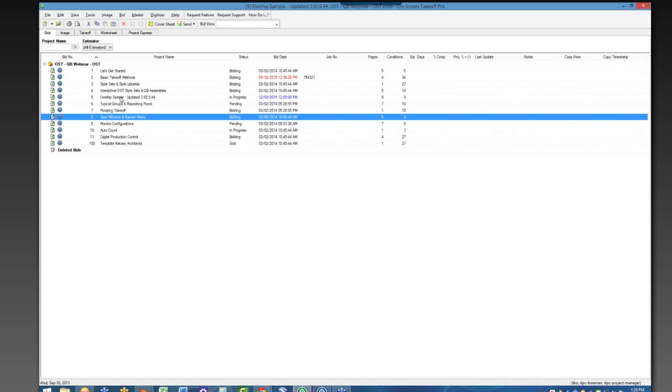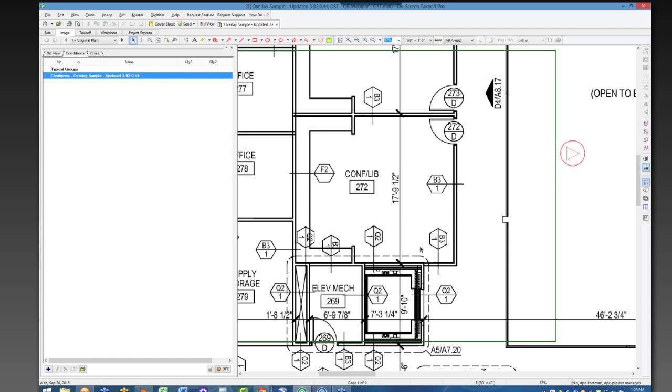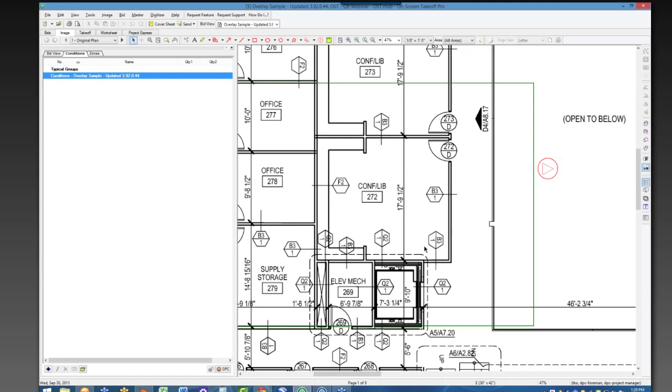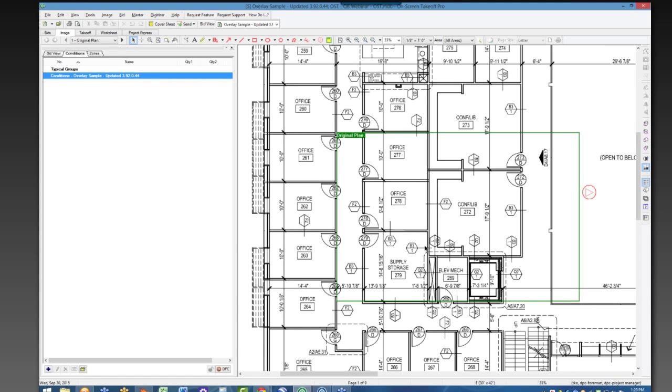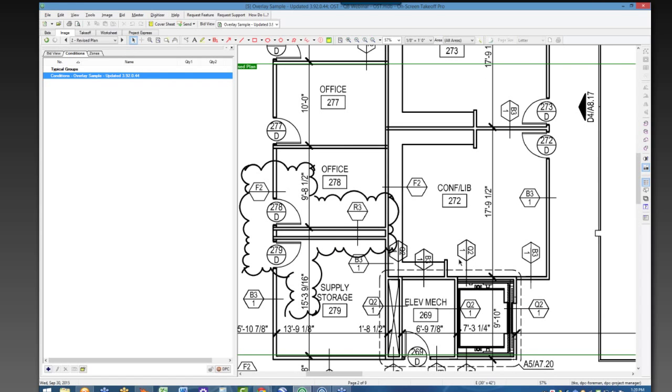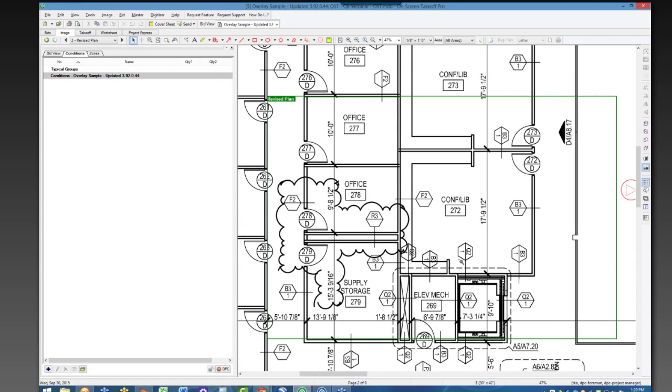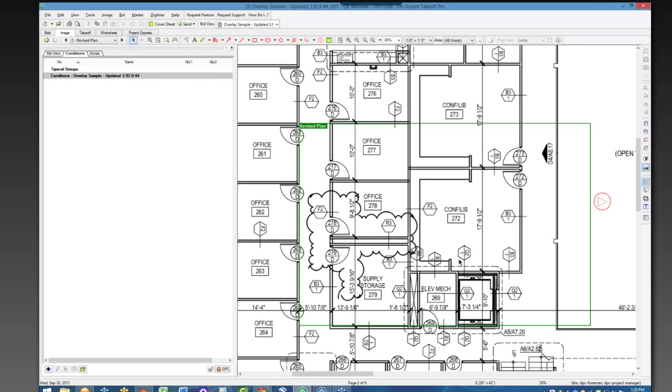Also, one of the things that I used to run across all the time was architects making last-minute changes. It was very difficult when a change was made. Sometimes I was never notified, or maybe those changes came on a different size of plan sheet, and so forth. I'm sure you can think of many different scenarios. The beauty of OnScreen for that particular problem is that I can overlay new drawings on top of the existing, regardless of size or scale.